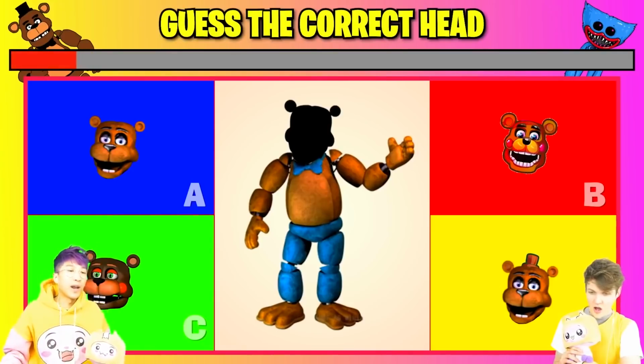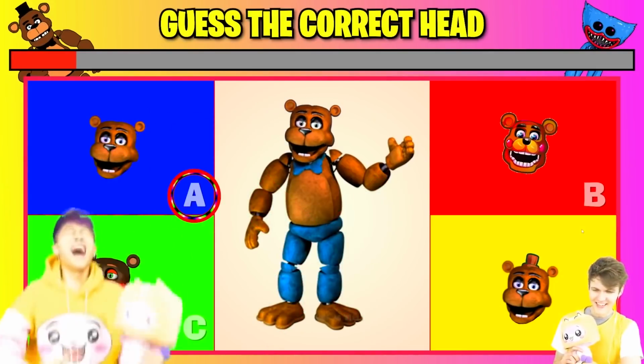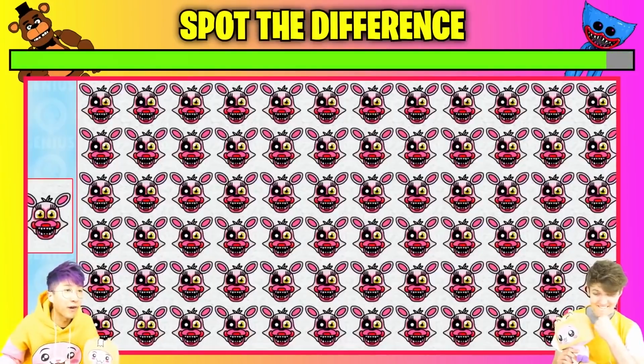Let's go. Guys, we ran out of time. We had locked in D. Let's see what the answer is. Oh, it was A! Oh, man! No! Okay, here we go. We gotta find the odd one out, guys.